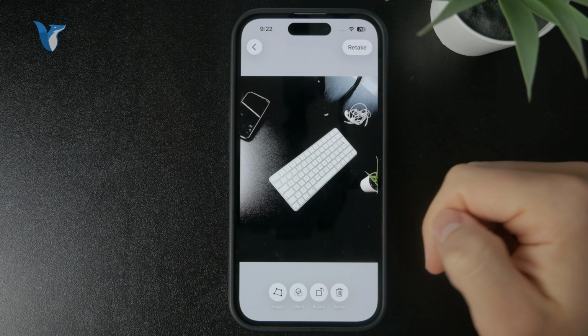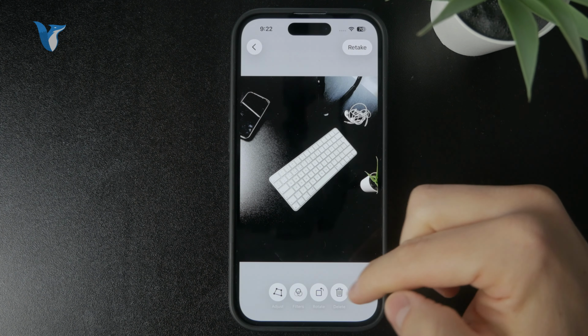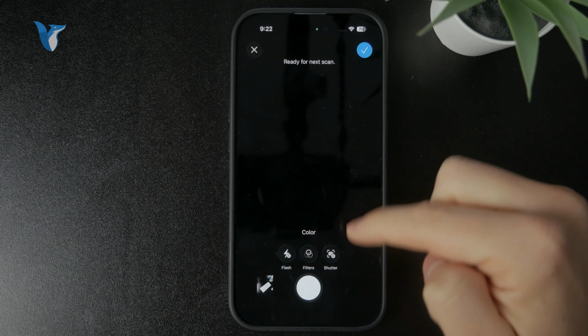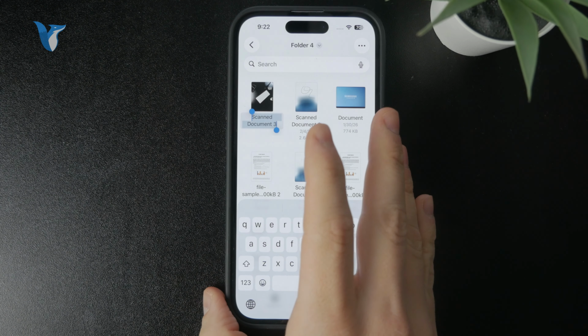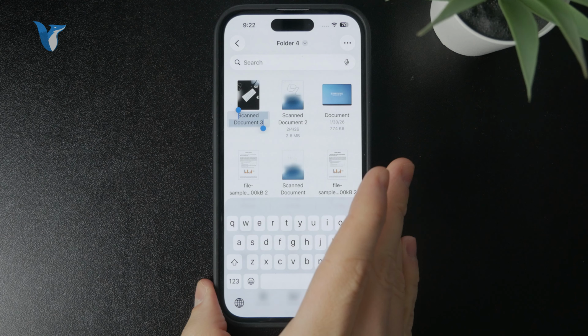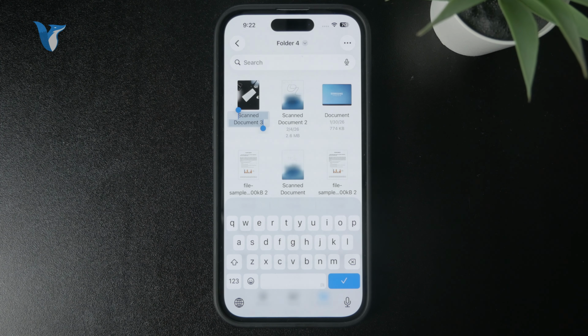The interesting part is that you can also adjust the corners if it doesn't scan it properly. So you can adjust the corners of the document, and that's how you can make sure you capture the whole thing. You click on done, you tap save, perhaps you can add some filter or some effect, but that's how you can turn a paper physical document into a PDF document on your phone, so it's stored directly in the Files manager.